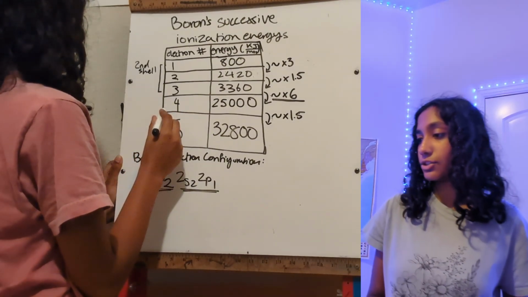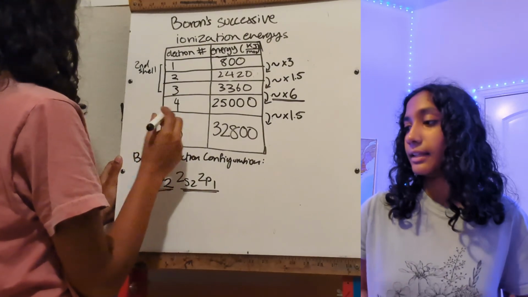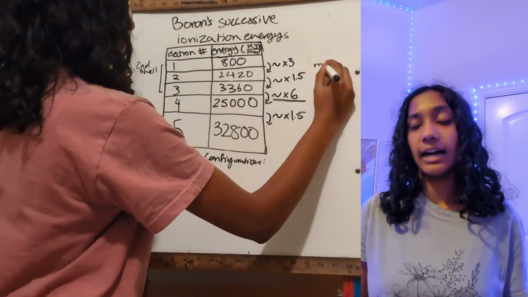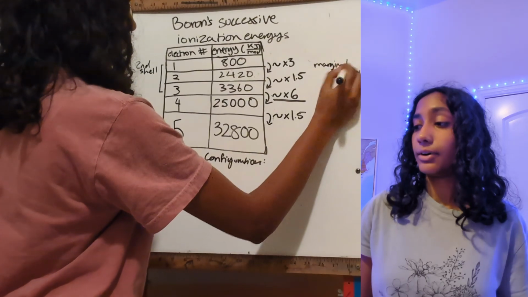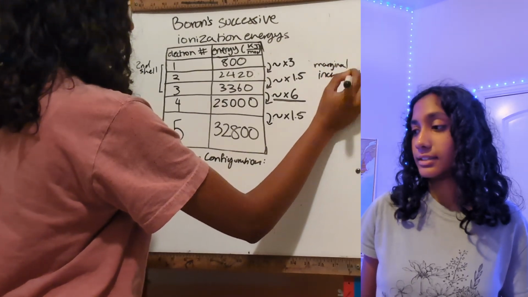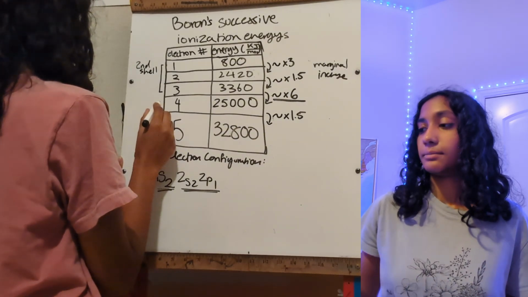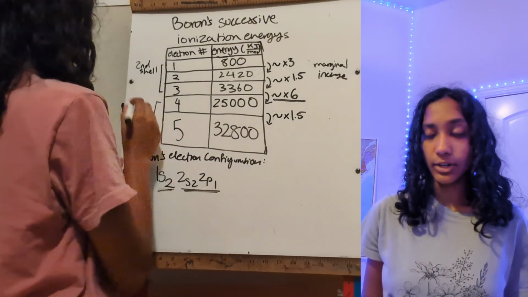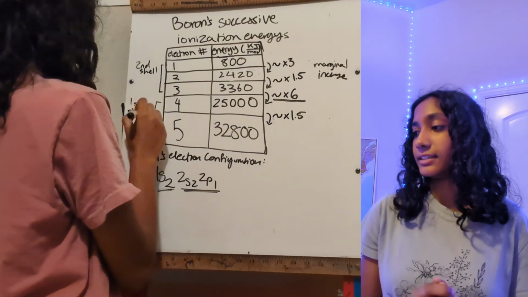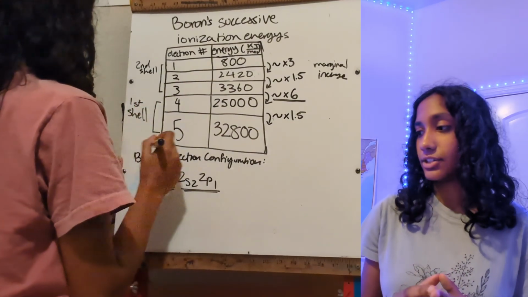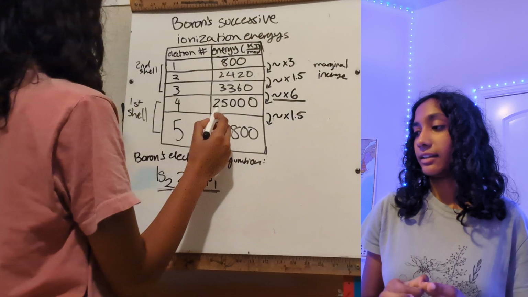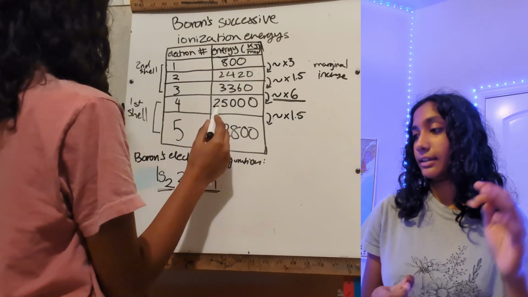And because those 3 electrons are on the same energy level, there's only a marginal increase in ionization energy. However, after removing those 3 electrons, there's no more electrons on boron's second energy level. So it's time to start removing electrons from the first one. Because of this, in boron's fourth ionization energy, we remove an electron from its first energy level.